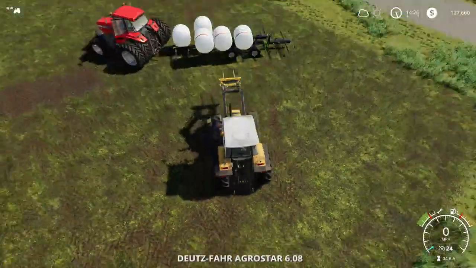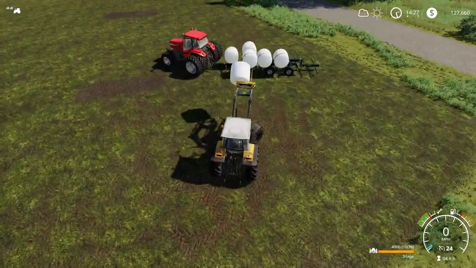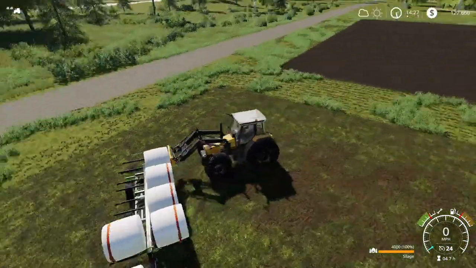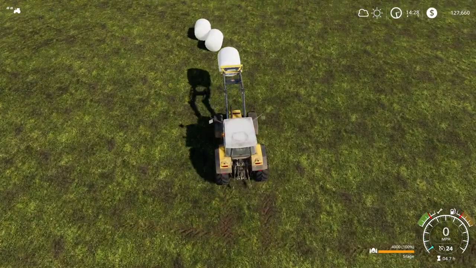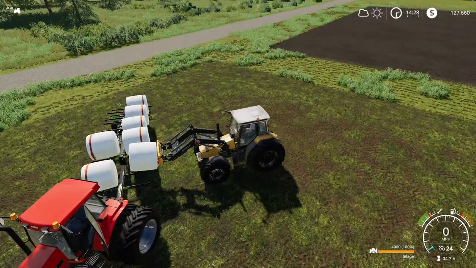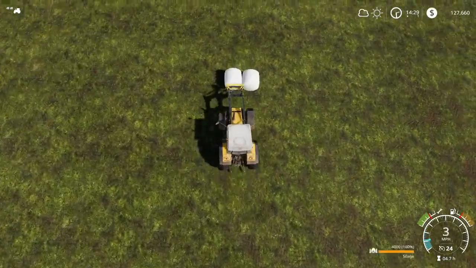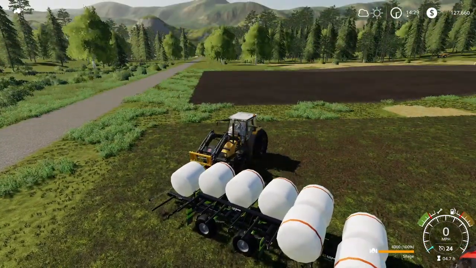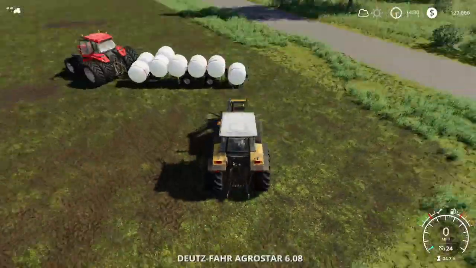Really? Sorry, but this almost ranks up there with the log jaw for the front end loader. We all know how well that works. I'm almost over my anger. Yeah, no straps on the inside.